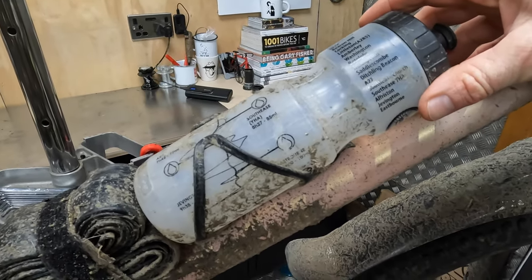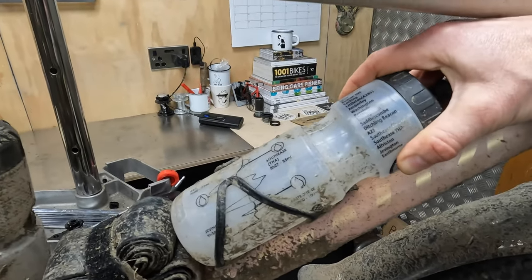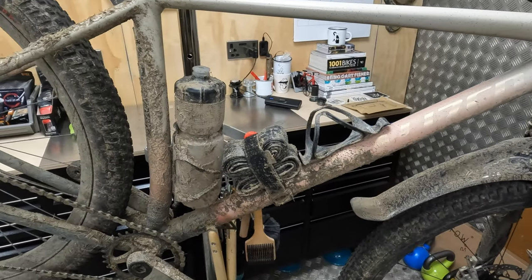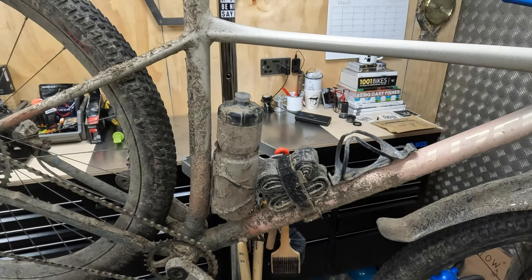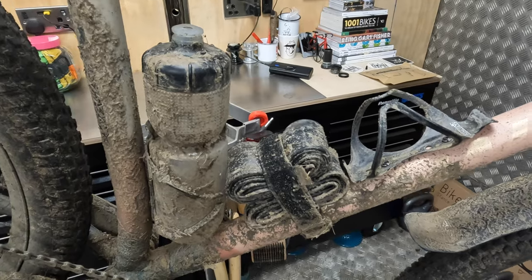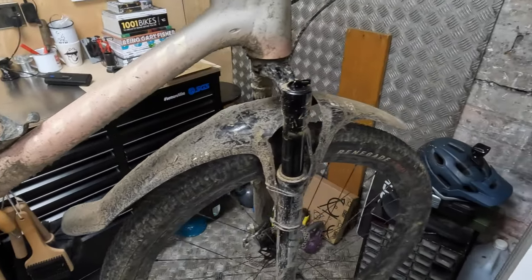Talking about things you can totally rely on — that brings me to these Arundel bottle cages. Crazy expensive, very light carbon fibre cages. There's one thing I hate when I'm riding and it's bottles flying out. They are incredibly secure — as they just demonstrated. I put Arundel carbon cages on every bike with a bottle cage I run. Lucky to have two of them, so plenty of water even though it was a wet old ride. Great to always look down and see two bottles still there. There's also a lorry frame strap running two inner tubes as a neat easy way to store them, ready to go should I have punctured — but I got lucky.